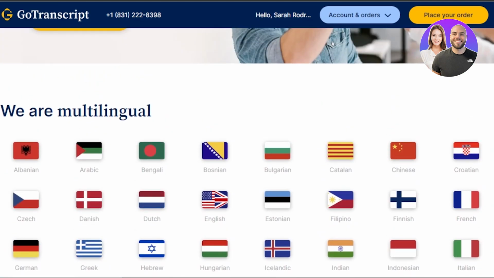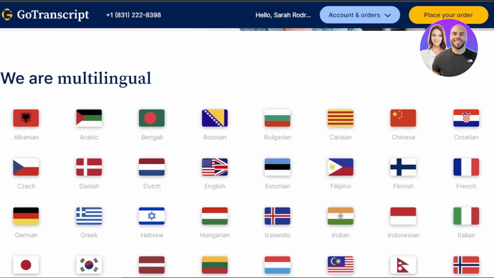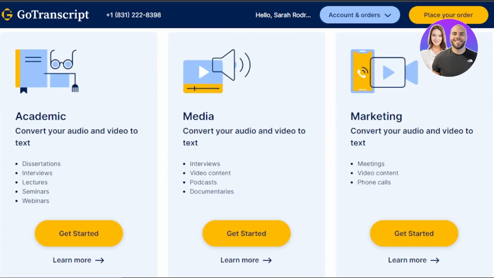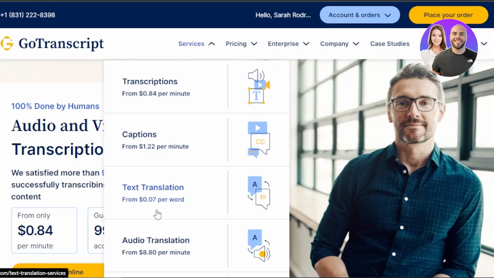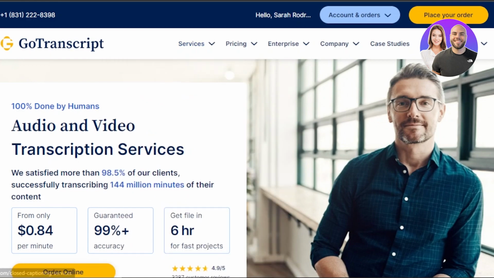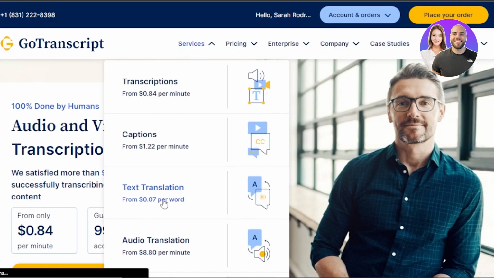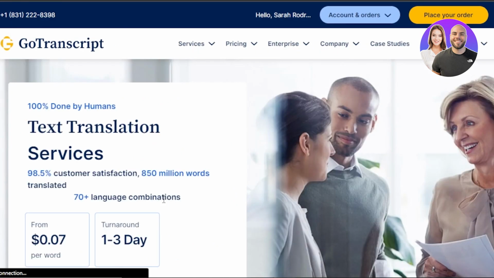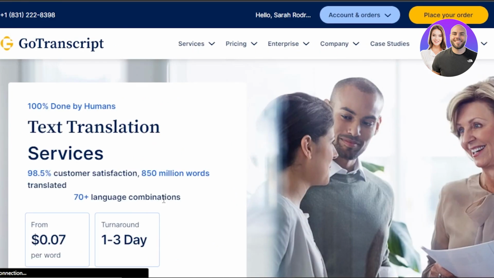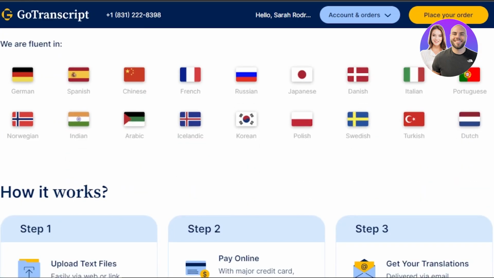There are also different multi-language services available. So if you're wondering if you can use GoTranscript if you live in Spain or India, you'll be able to do that. You can get the service of transcription, and then we also have translation. Translation is really easy. All you have to do is translate the text. For example, if you are Chinese and you know English, you can translate the English text into Chinese or Chinese text into English really easily and make money. Again, the services are available right here.